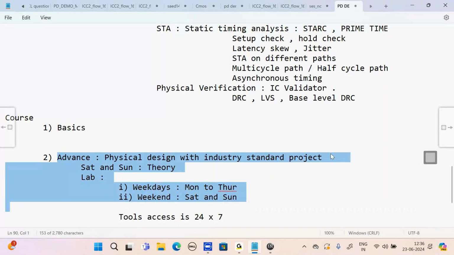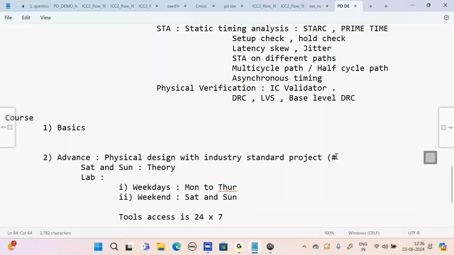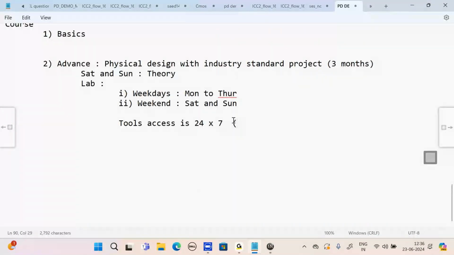So advanced will be for 3 to 3.5 months. Generally it is 3 months. In some batches it may extend to 3.5 months. 15 days may get extended because of Diwali and Dasara holidays. If there are 3 days, 1 day or 2 days of holidays, it will also get extended. Also, if the mentor is not feeling well. So it will take 3 to 3.5 months. You can access the tool for the entire course time.